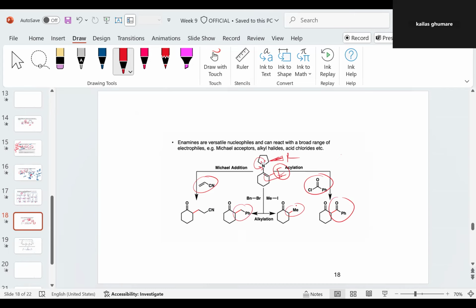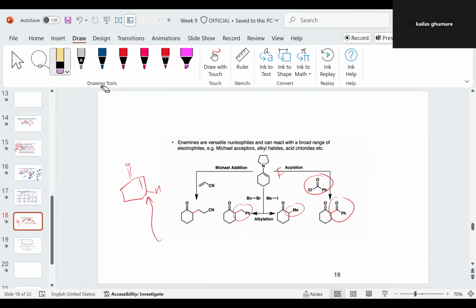Further, if you have such an electrophile, we can do 1,4 addition. This 1,4 addition goes through Michael addition. Why do we call it a Michael addition? We are generally aware of the addition that takes place on such a system. Here, it will be a Michael addition. Generally the addition takes place at the 1,4 position, so we refer to it as a Michael addition. We can add, and it depends upon the stereochemistry of this bond.